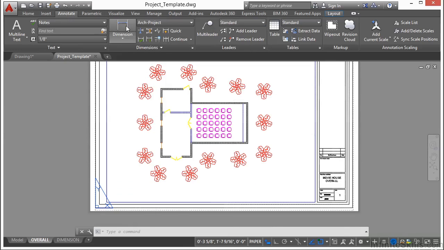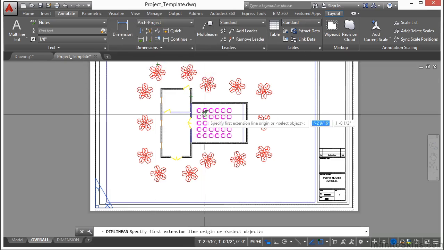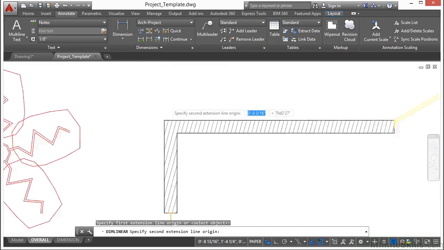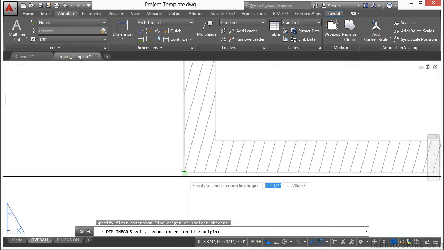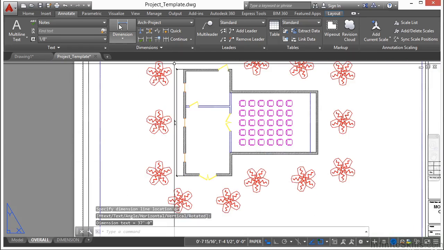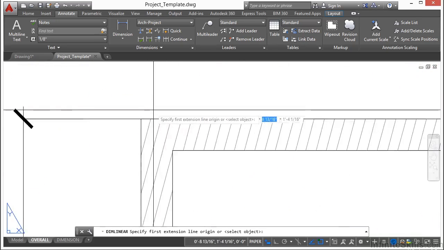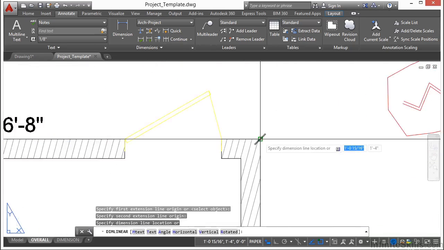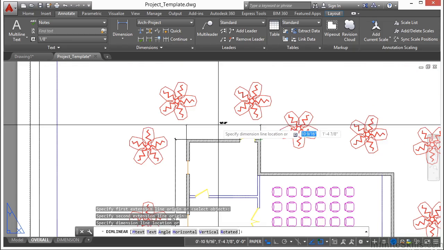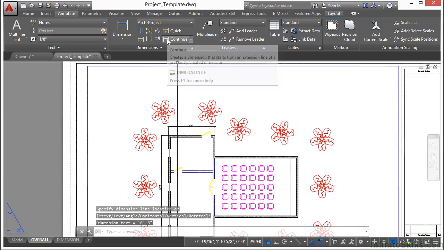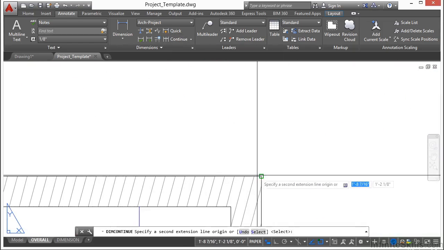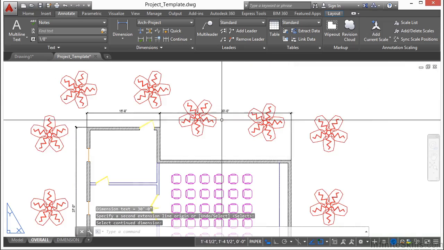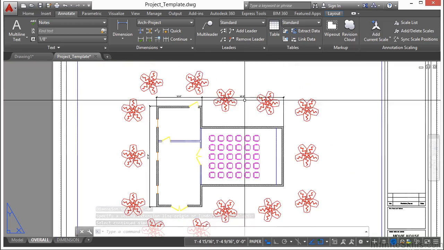Go to our Annotation tab and click on our dimensions, but I want to make sure our arc project is what we have set up. It's there. Click on our dimensions. We're just going to insert a few dimensions. Click this point. We're going to come down to the bottom here and put it right there. Let's start another dimension. Click here and here. And we're going to put in our dimension right there. Now click on the continue. And we're going to drop that in right there. And that's good. It kind of comes over the top of this, but that's all right.